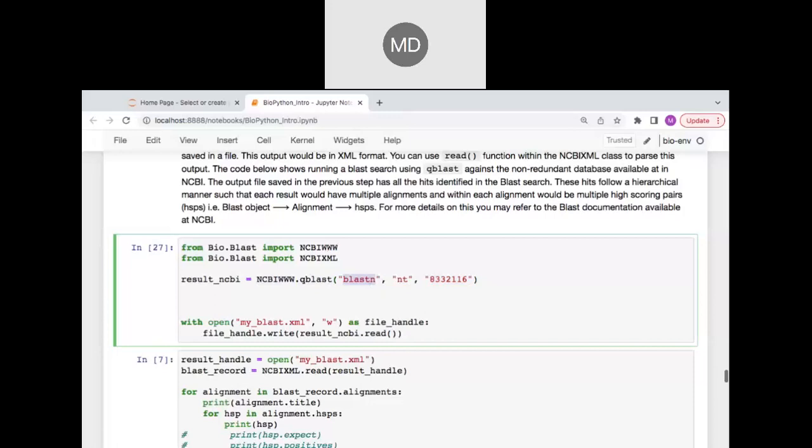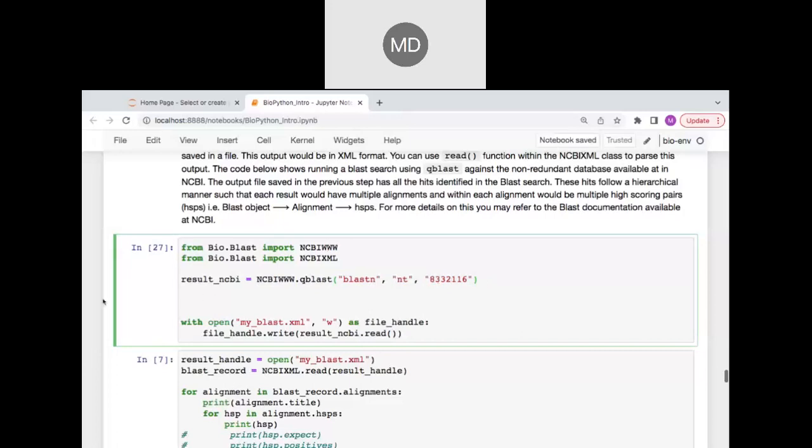The next argument is the database against which we want to search our sequence. We are giving the nt database, and this could be any database that is available on NCBI. Finally, we give the sequence which we want to blast, in this case a GI number for a nucleotide sequence.